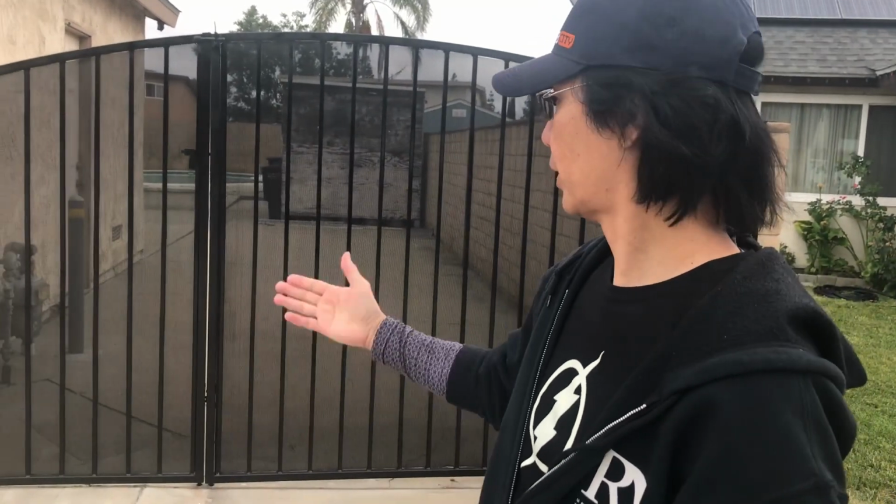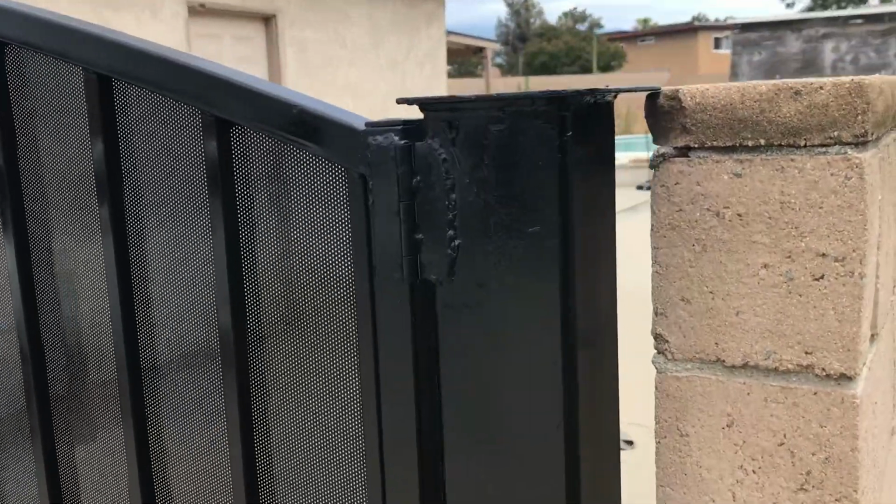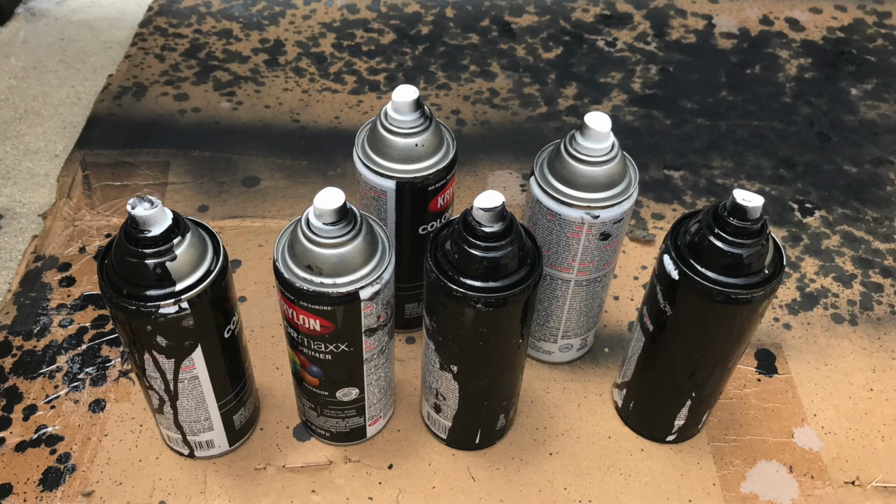This is the RV gate. As you see, it's all painted right here. It came out okay, but there were some issues, of course. I've mentioned some of the issues I've had with spray painting the RV gate. One of the main issues obviously is that I used up too much spray. I would say a total of 12 spray cans, including the side gate, of course.